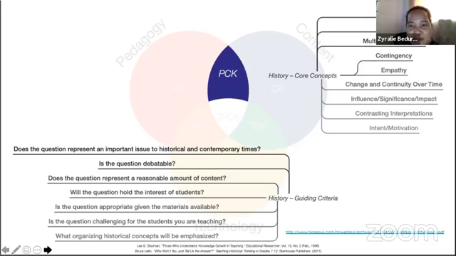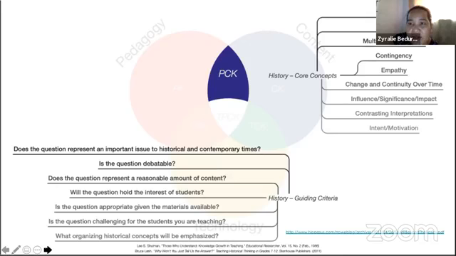You have, for example, if you're a history teacher, you know how history is organized. You know what are the major concepts in your discipline, for here it's history. What are the concepts that students need to learn?